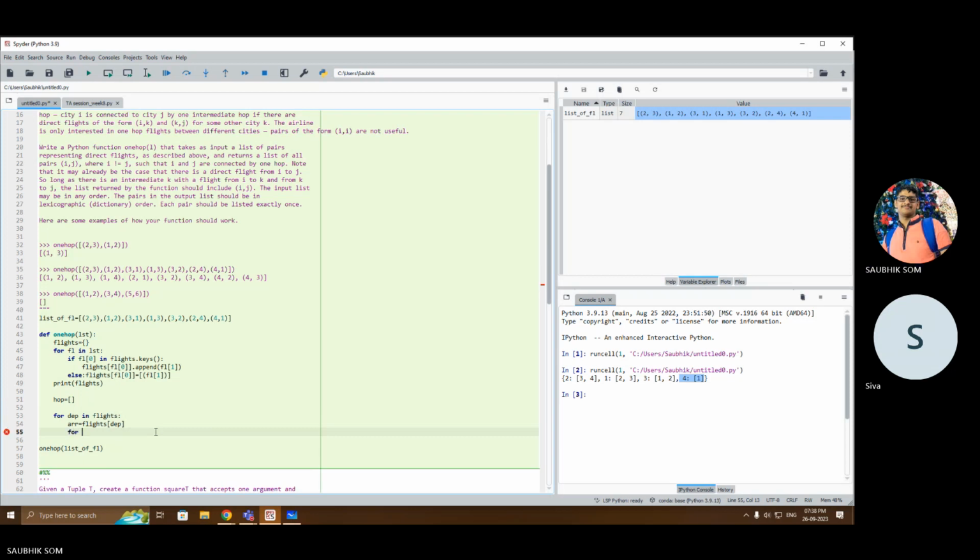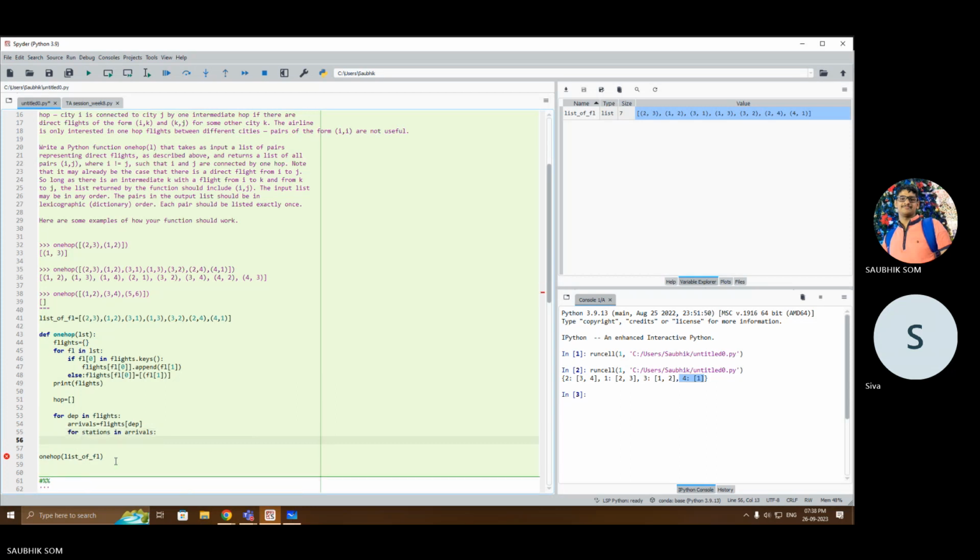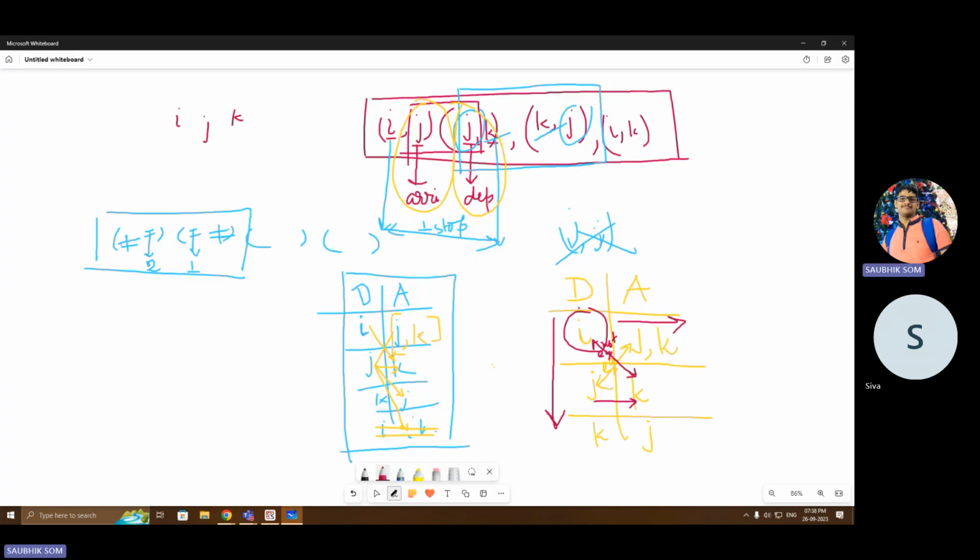For the arrivals, for station in arrivals, if what I have to see is whether that particular station is in this departure list, so that is basically the keys of the dictionary.